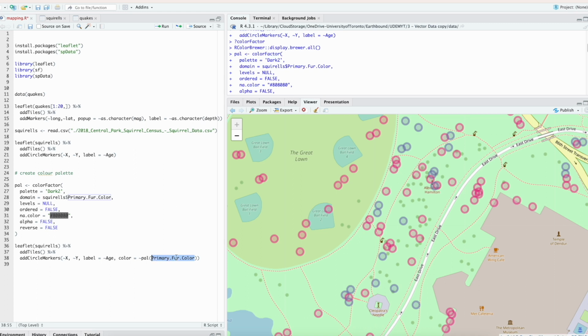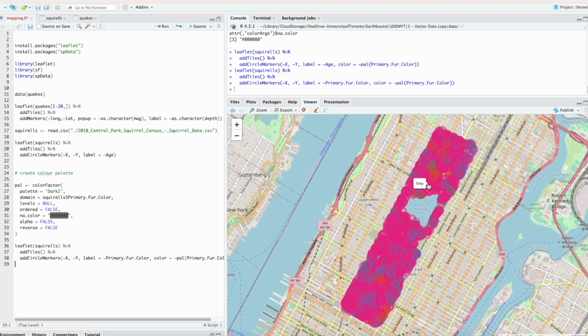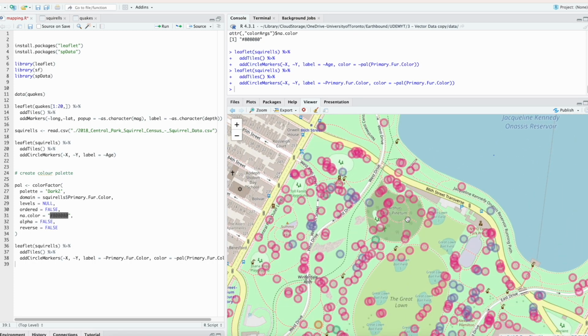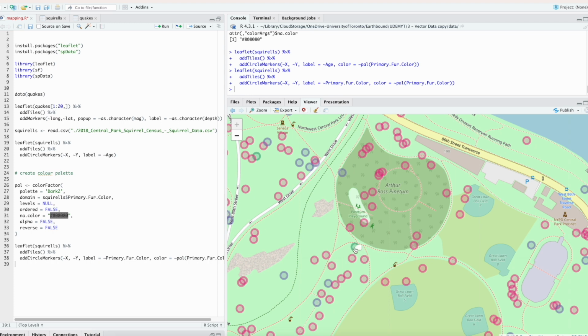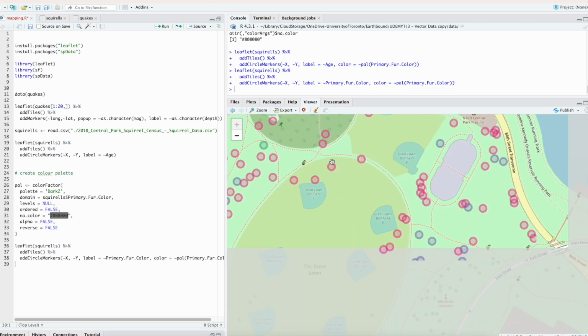So I'm going to copy the variable name and put it here, and let's run that again. So we have some markers with no data. The pink dots represent gray squirrels, and the dark blue spots represent cinnamon colored squirrels.